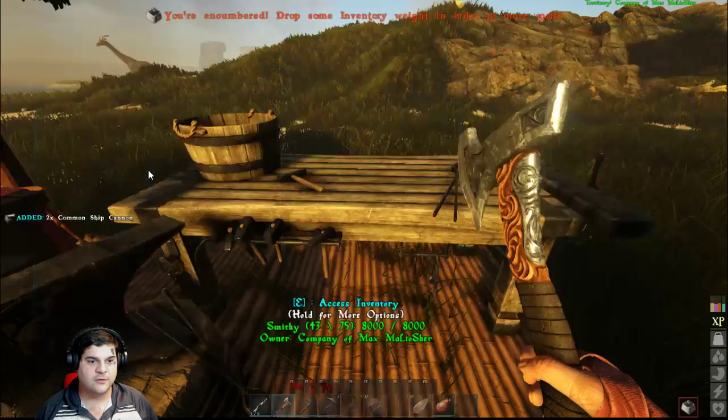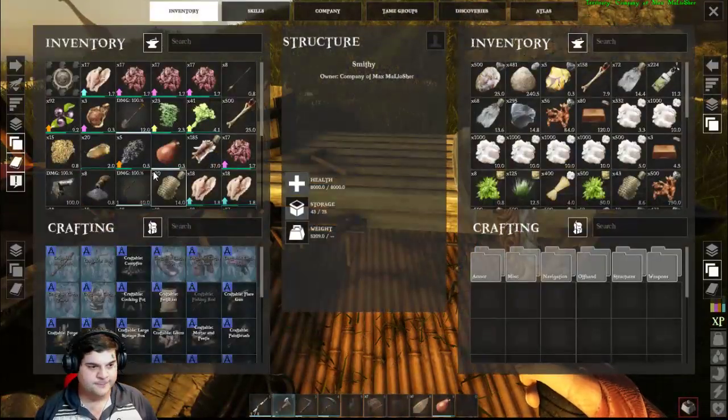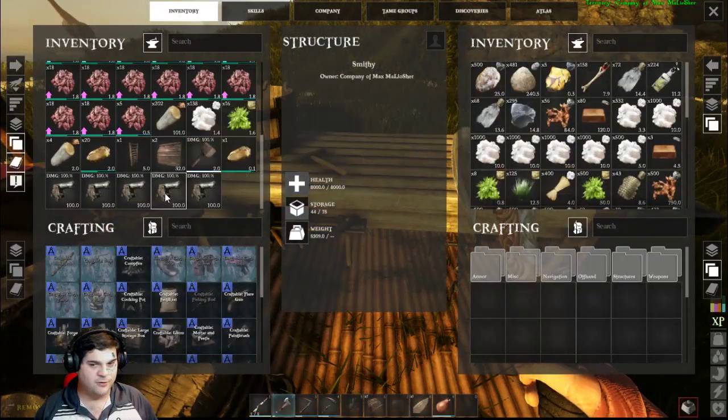Let's carry a few more of these. Oh, no, I'm encumbered. I hate being encumbered. What'd you do? I'm carrying too many cannon.